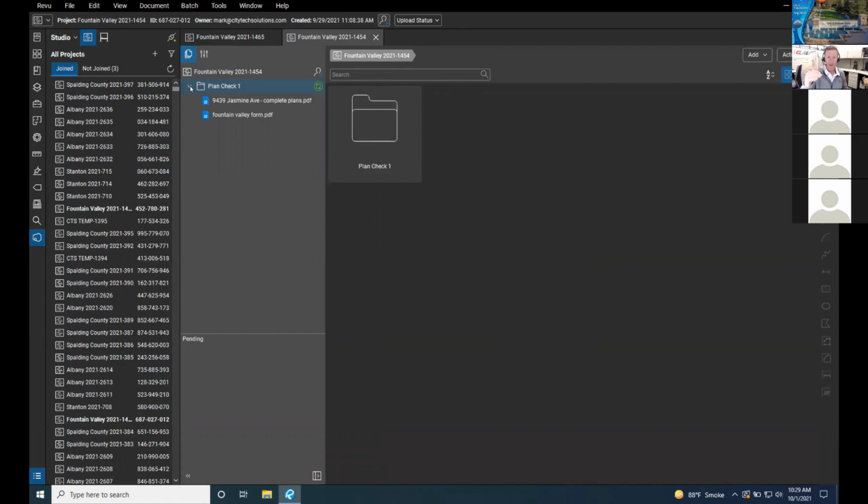If we get a few iterations down, in plan check 2 or 3 or 4, it's usually pretty seamless. If they submitted plan check 4, you can look in the plan check 3 folder for the corrections, right, the annotations that you wrote on the plan. But sometimes it gets a little muddy and they don't always follow normal procedures.